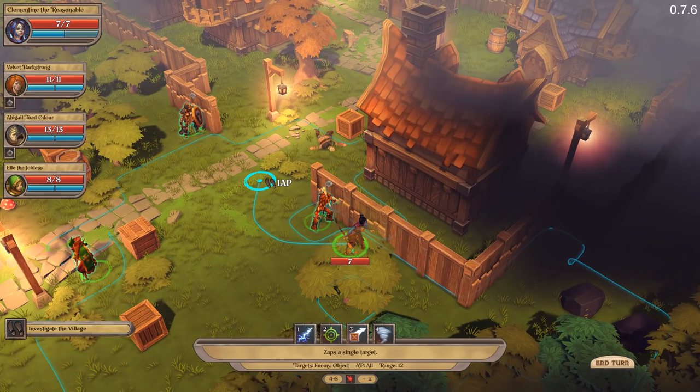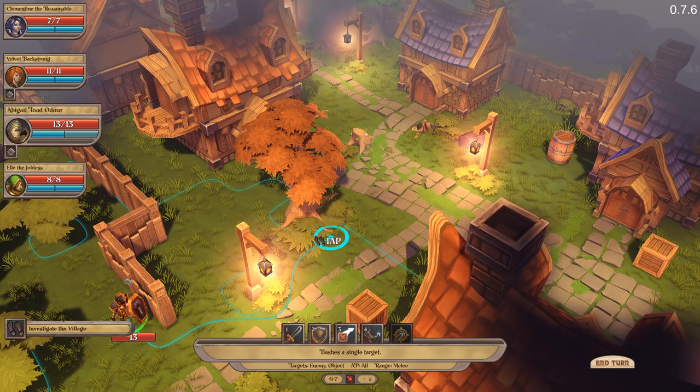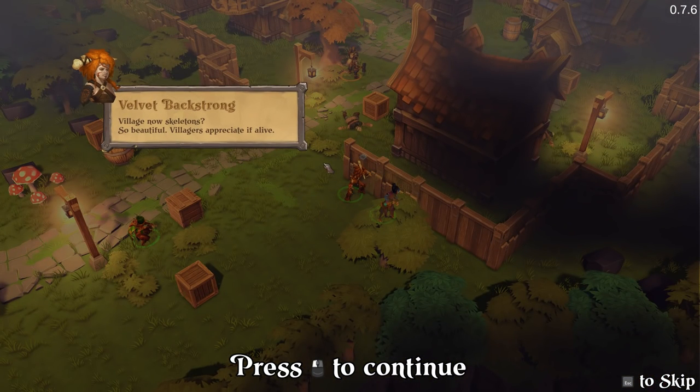All right. I want you to go first. So let's just go to, like, this tree here. And again, you can see the, oh, here we go. There's the undead.